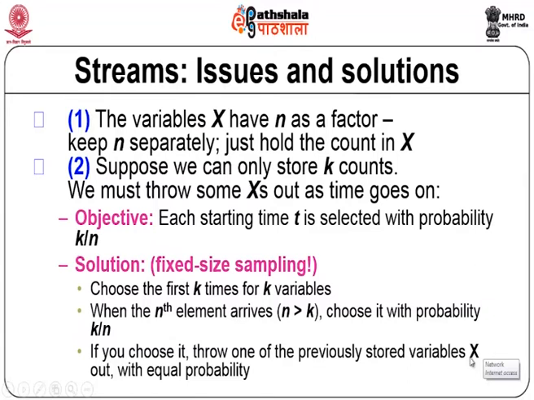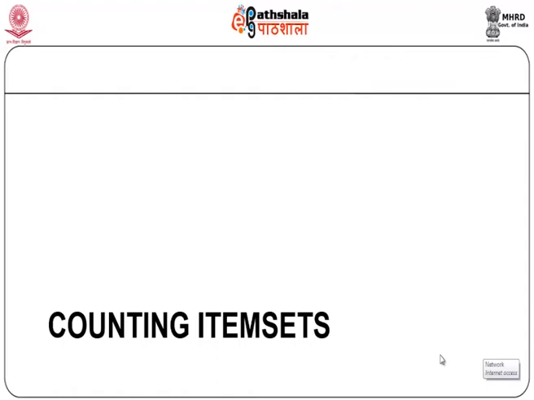Therefore, you will have to look for an element which can be ignored, or for which the property k by n will not hold good. So, for accepting you will have to choose a specific probability, and for rejecting an element from the existing set also you should look for a specific probability.